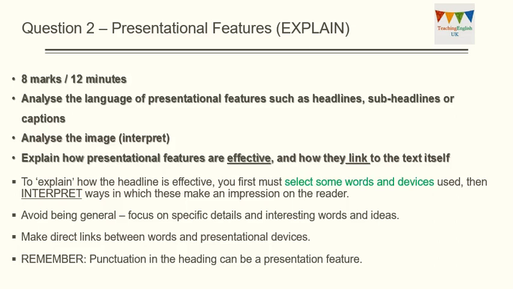Question 2, AQA GCSE English Language Higher paper. For the higher paper, question 2 requires you to explore presentational features, which are the headline, subheadline, captions and picture, but you must show how they link with the text. For this question, you need to be able to show what the impact on the reader's understanding is.